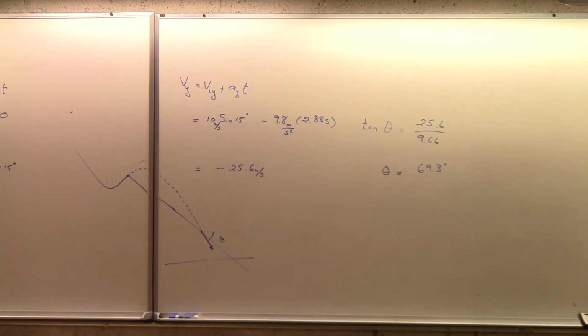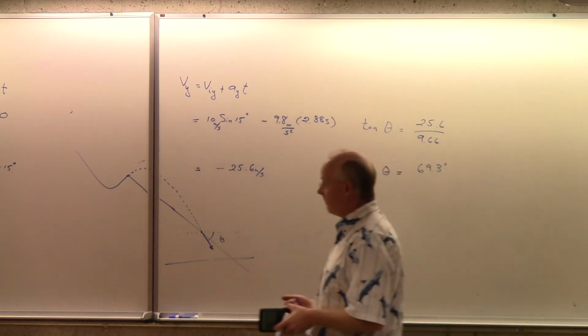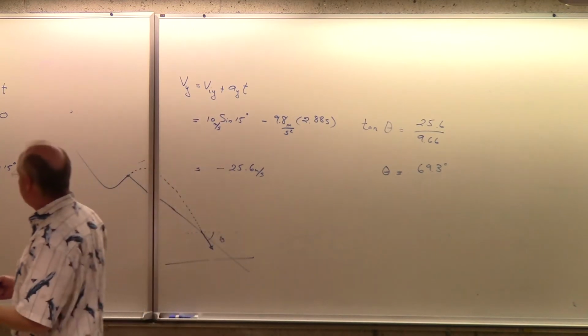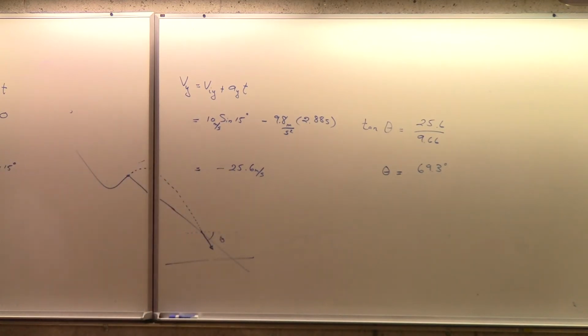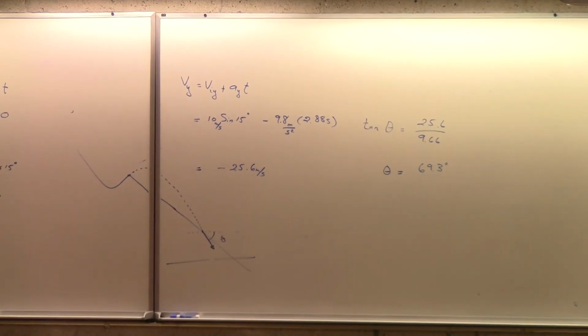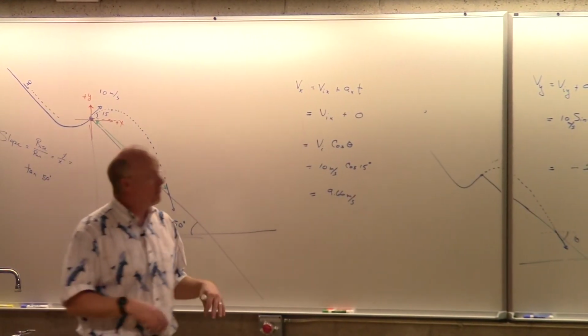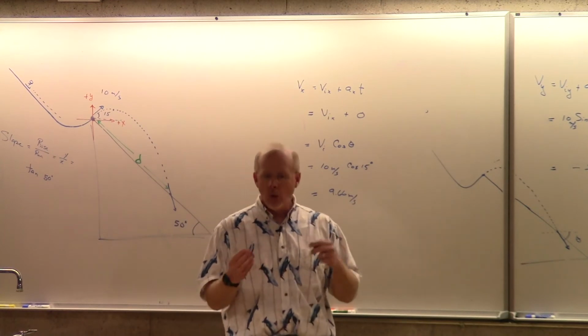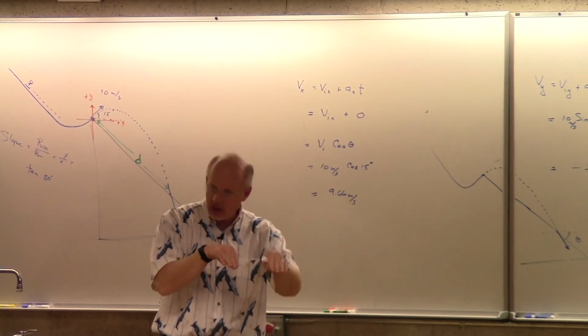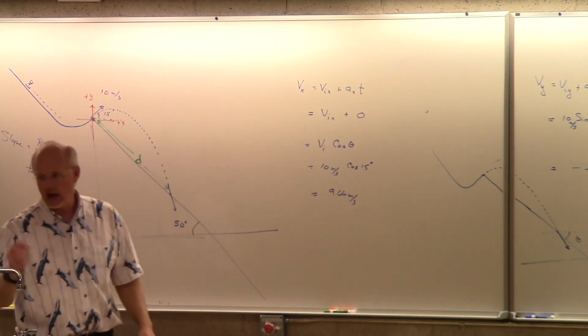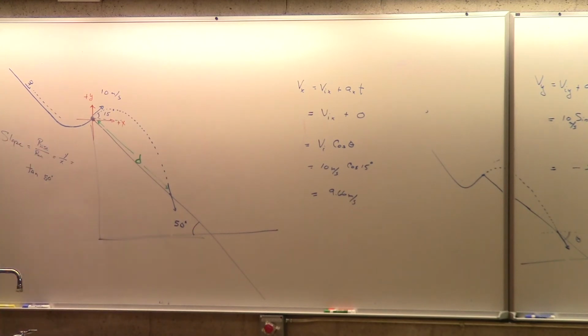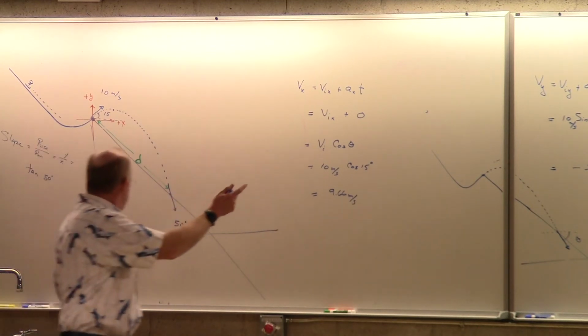Is that part here? I'm just making this up. They gave part A and B. Part A was what's the distance. Part B was what's the velocity component. Part C they don't have, but part C would be nice to say, well, what angle does the skier come in? Kind of like I did with the coyote. What angle was the coyote hitting the floor? And they didn't have a part D for the coyote one, and this didn't have a part C. But it's just this next step here.